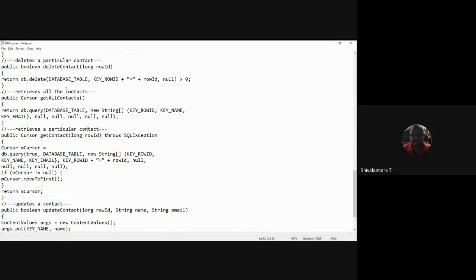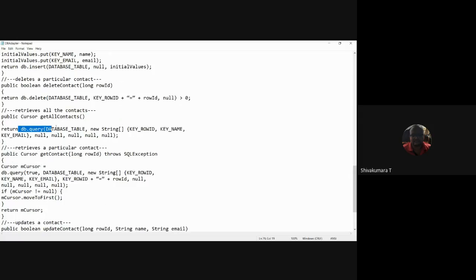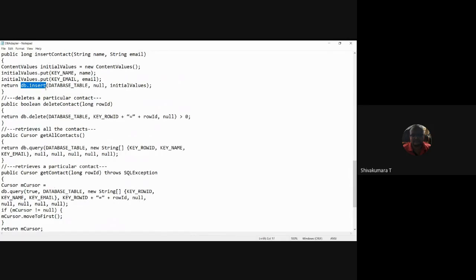Retrieves all the contacts. Using the cursor class, you are retrieving all the contacts present in the current table. The return type is cursor, since the cursor starts pointing to the very first record when you fetch all the contacts. Return db.query. Observe here: db.insert for insertion, db.delete for deletion, db.query for fetch, that is select.